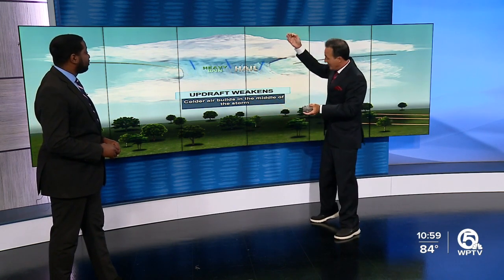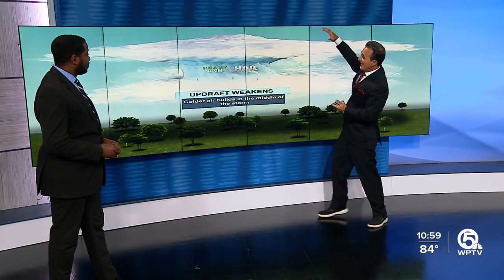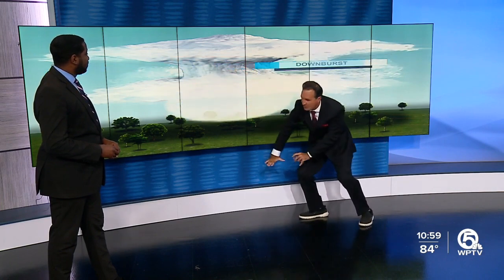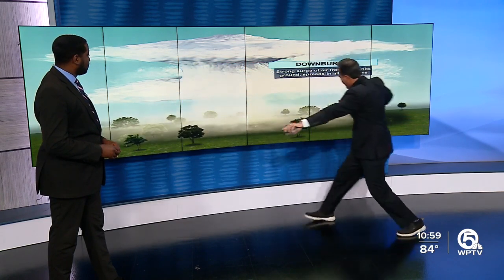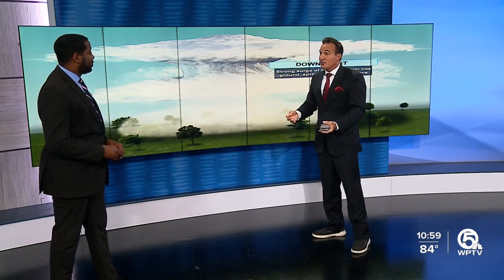Also, you get hail. The hail is being pulled up by the updrafts, and that's what's holding the hail up. Once those updrafts can't support holding that hail, the hail starts to fall to the ground. That colder air pushes down, and you get this big burst of air that comes out in all directions really, really fast. The Weather Service said up to 60-mile-per-hour winds happened with this particular storm, and 60 miles per hour defines a severe thunderstorm. It's wild that we were getting hail at the same time we were getting temperatures in the 80s and 90s across our viewing area.